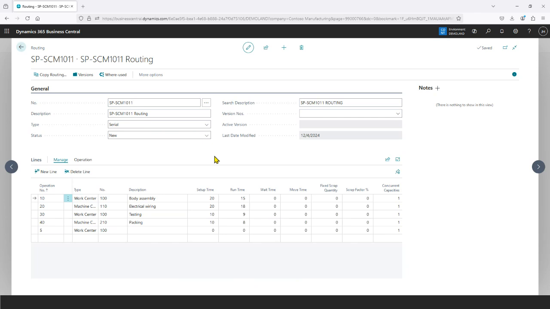I'll point out across the top, you can copy an existing route and make a new route that is either identical to it with just a new number and a new description, or maybe I'm using it as a starting point and what I need to change are just values for the setup time or the run time or something else, because moving from item A to item B, there's an additional complexity, or I've changed the kind of paint that I'm using and its drying time is a little bit longer than the standard, etc.